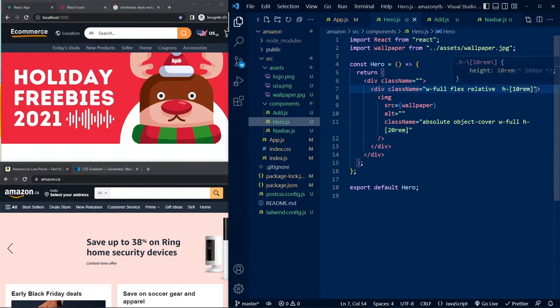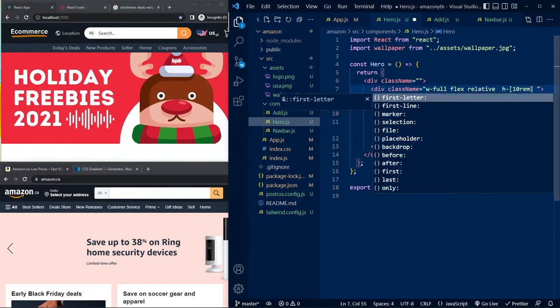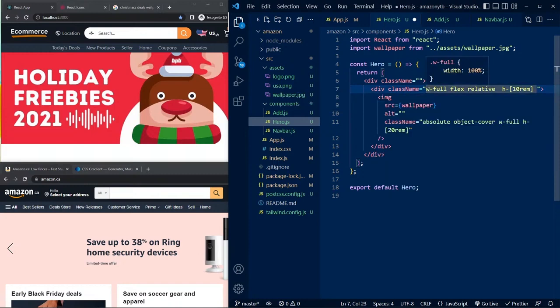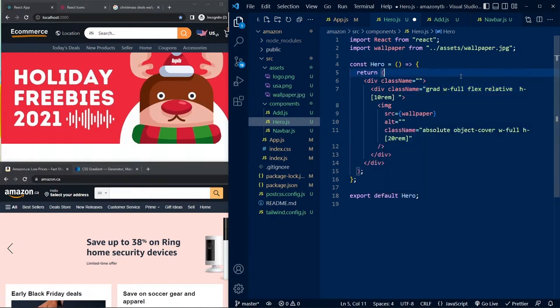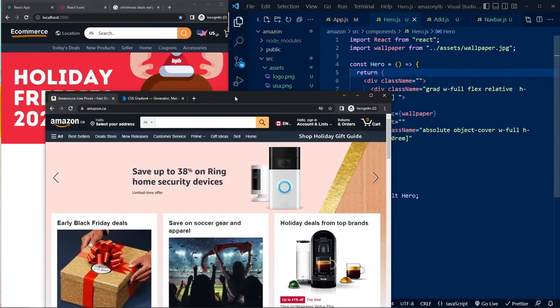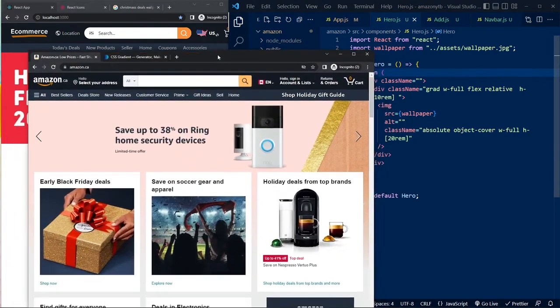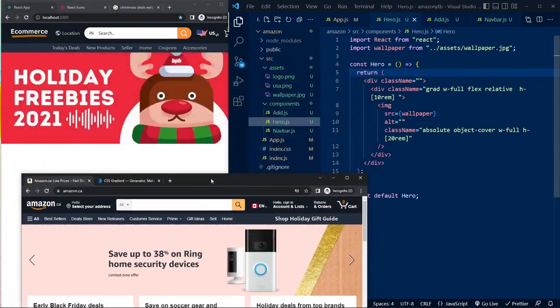Now we'll add a gradient here. So let me give this a gradient, and we'll target this class in the CSS because we have a gradient somewhere. So yeah, what I wanted to do is, the item should be on top. If you ask me, the height should be full, right? So we should make this height full.